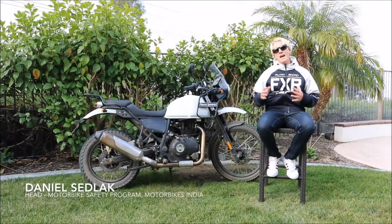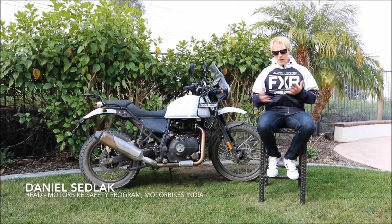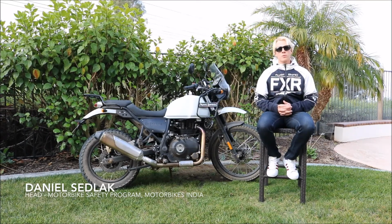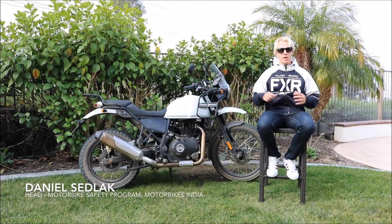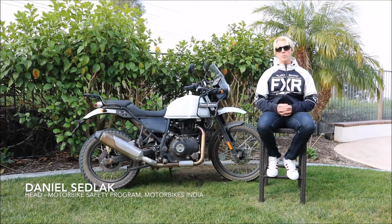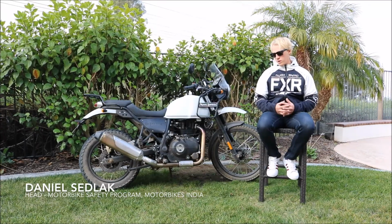For me personally, I had a great time riding this bike. The first week I did a lot of street riding, just kind of explored, got a feel for the bike, and like I said, right away I felt at home on it. It was a really comfortable riding position. Being 6 foot tall, I was a little bit worried that I might be sitting a little bit cramped, but that wasn't the case. Even for a tall rider, it's really comfortable.